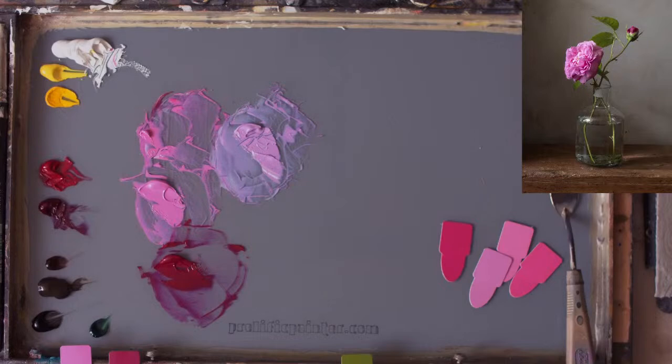Oh, Mariana says gamblin quinacridone magenta is pretty high chroma. Cool, I shall try it out.